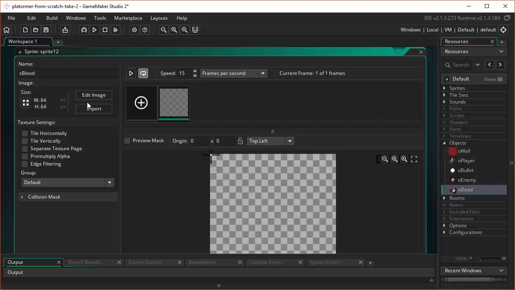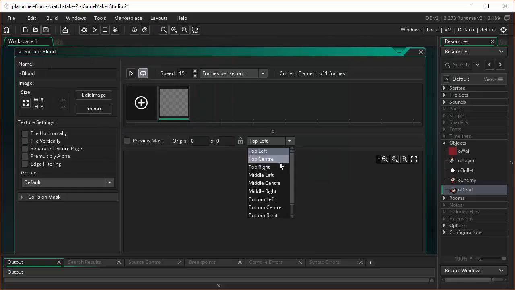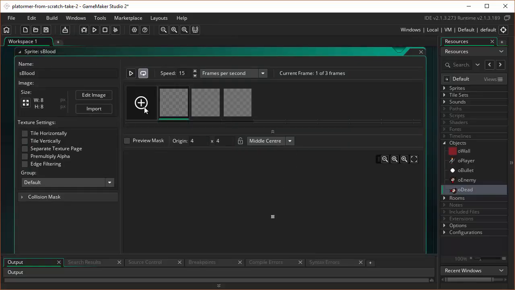What I want you to do is to create a 4-frame image, each with a little simple image of a blot of blood that's a slightly different size. So let's set the size. We'll do at least that. Let's make our canvas 8 pixels by 8 pixels, and let's set the origin to be middle center, create 4 different frames, and then draw out a sprite in each frame.